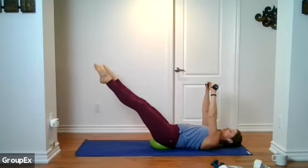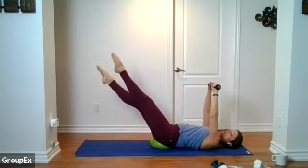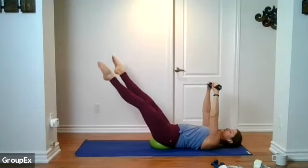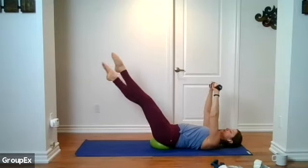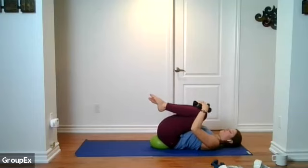And we're going to take those legs wide, right on top, open, left on top. And right, left, right, left. Inner thighs, pelvic floor, low abs. Good, breathe. Four, three, two, one. Legs together and in. Hug them in. Take a little breather.